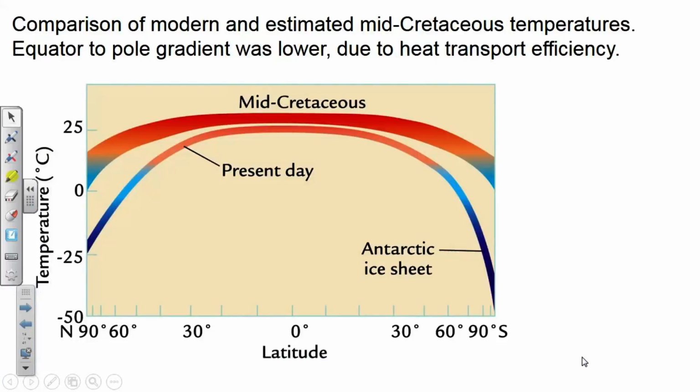And that's important because if you look at the temperature gradients between the poles and the equator, this is the present day, you can see that Antarctica is really isolated from the tropics. Not a lot of the heat from up here gets down to here. But if we look at a similar profile for basically the mid-Cretaceous, which is a little bit before 60 million years ago, but a similar profile would exist, heat from the tropics can get to the poles quite easily, because we have a slightly different configuration of ocean circulation.